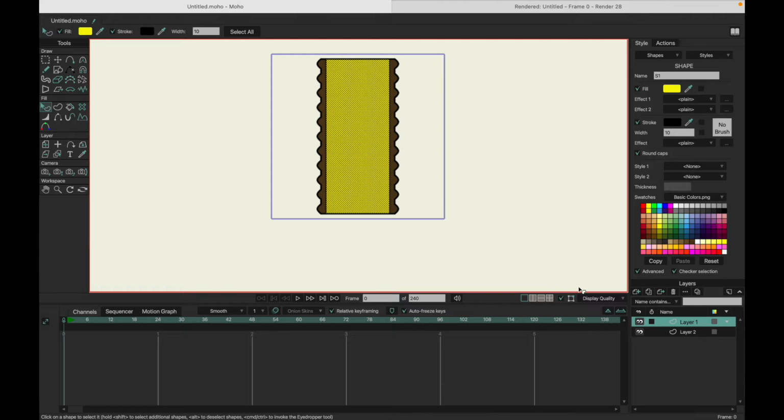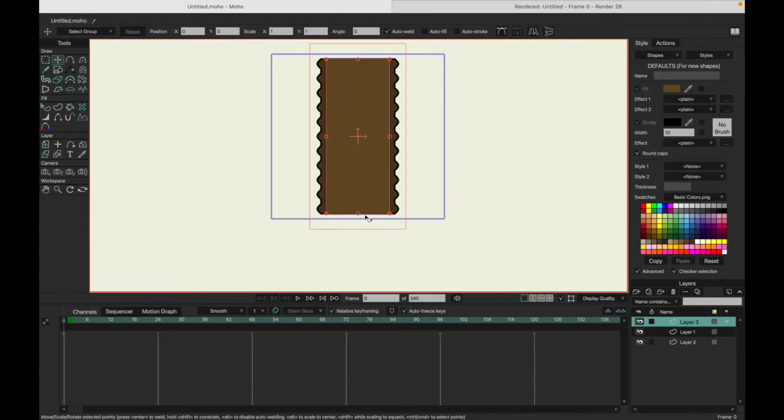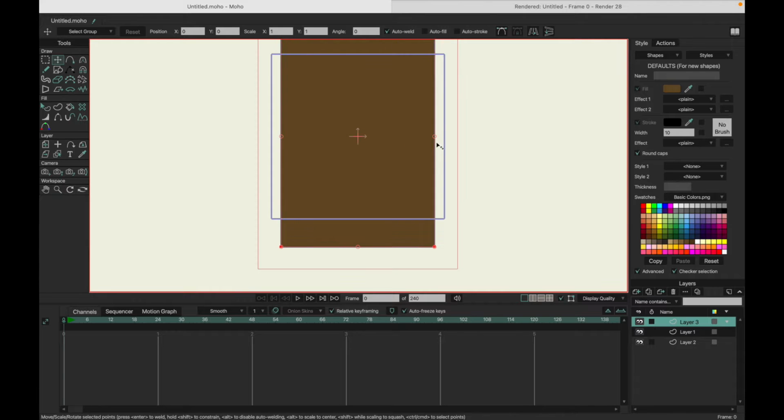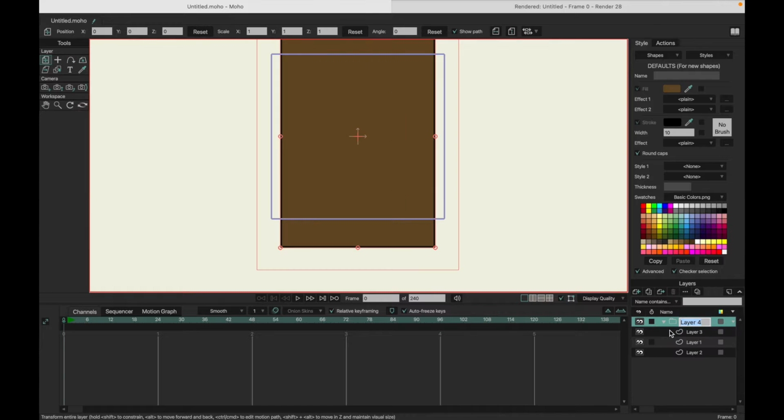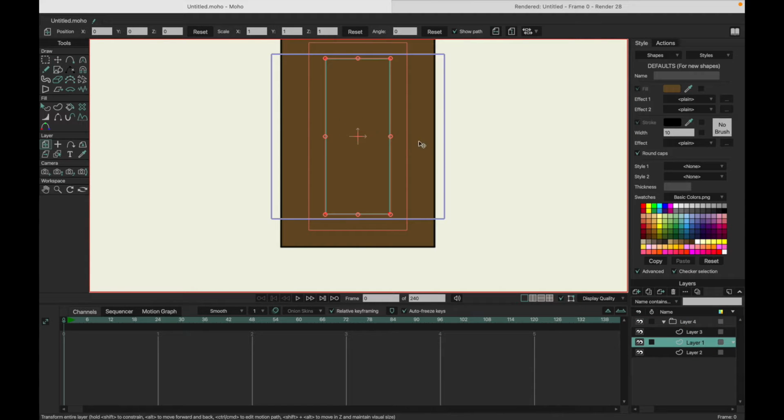The next part is this layer. This is actually just going to be a mask layer. So it can be kind of just boring base color. So let's choose a lighter brown from our background brown. Then we're going to just duplicate it again. And then we're just going to expand this one actually outside the borders. The reason this one doesn't matter is because it's going to be invisible in a second. Well, masked, not really invisible, I guess. So it will only show up inside the borders of this one.